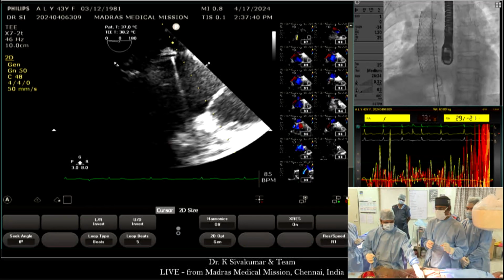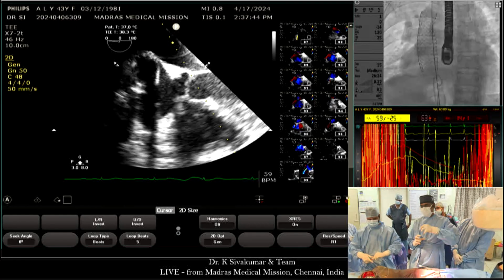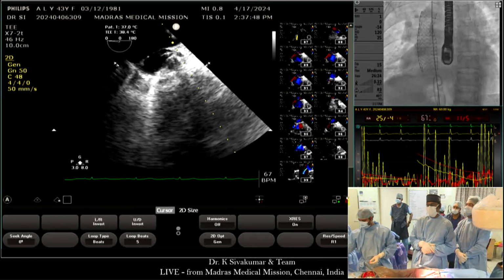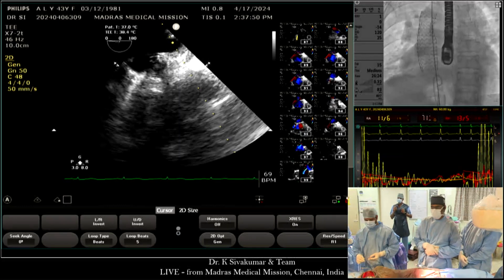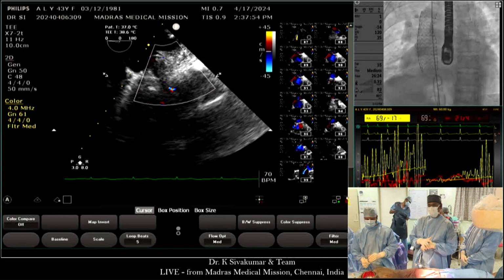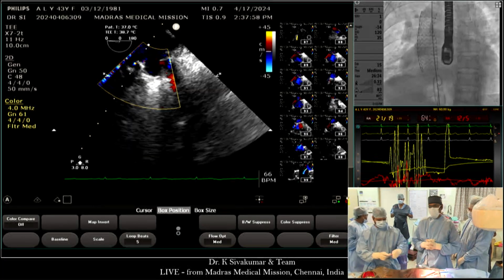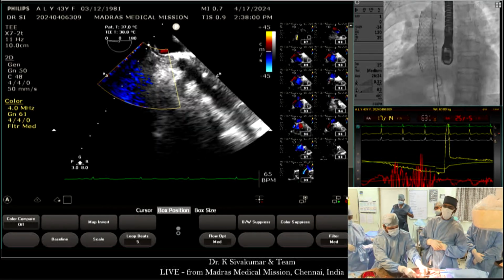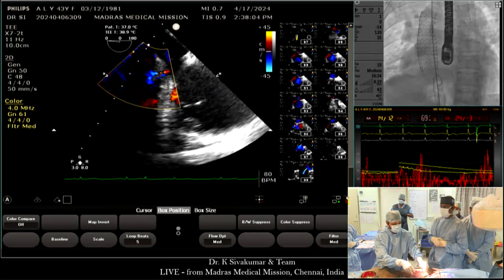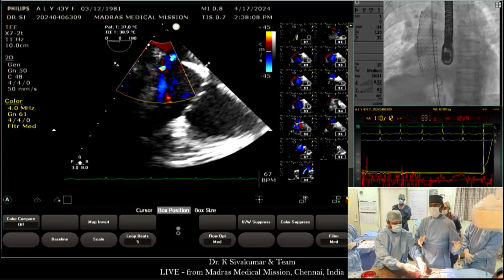But in a grown-up patient, in an adult, whenever we do a Warden's procedure, the stretch of the superior vena cava and the stretch of the right atrial appendage will lead to strictures of the superior vena cava as well as the right atrial appendage anastomotic area. And we have seen patients who presented with significant superior vena caval syndromes. So my surgeon will be very happy to do a Warden procedure in a younger patient who is having an additional pulmonary vein draining high above, but not in a patient who is 43 years old.